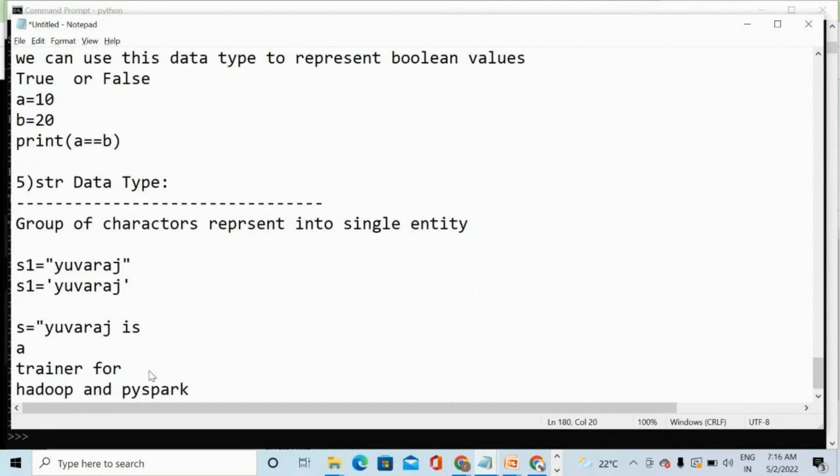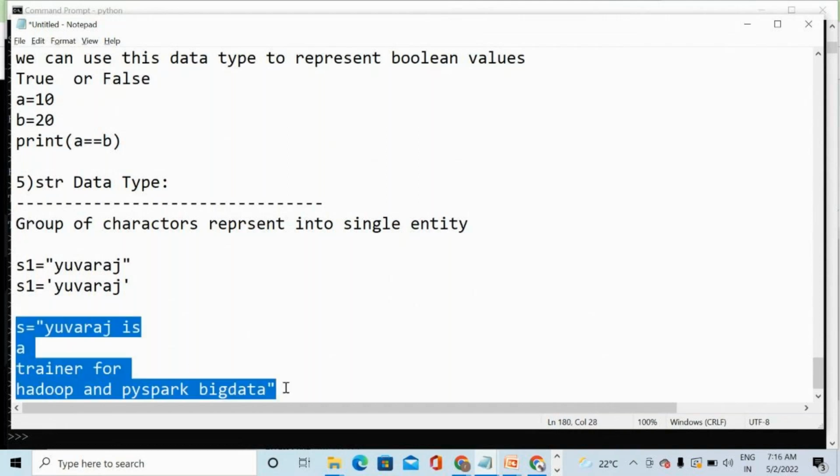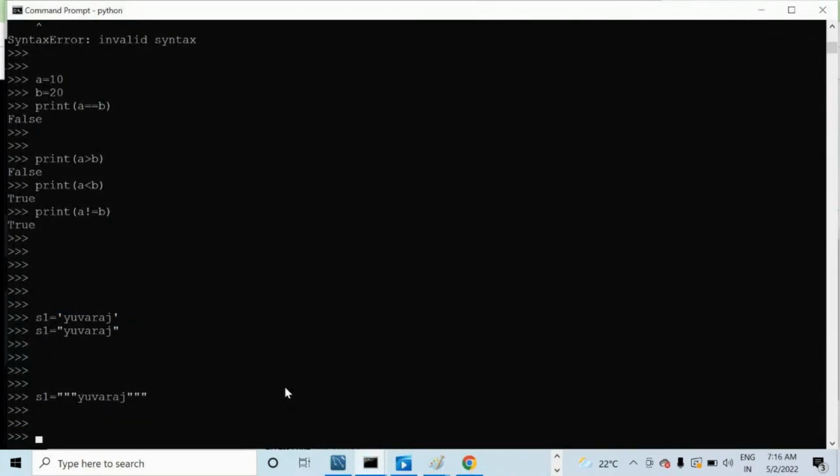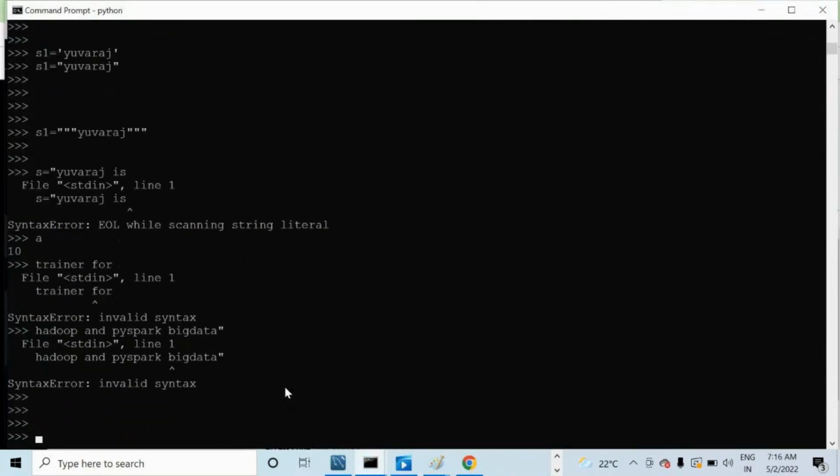Hadoop, PySpark. So, is it possible to write this? Is it possible to build this?